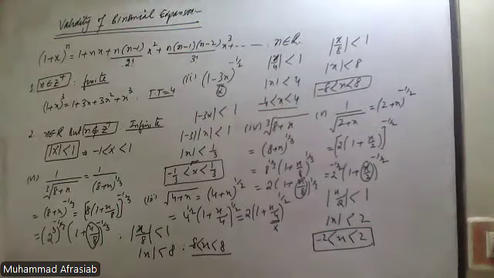So these are a few examples we have taken from the binomial theorem and its expansion. We know that whenever n belongs to the real numbers but is not a positive integer, its validity holds with |x| less than 1. We can use this property to find the range of x.